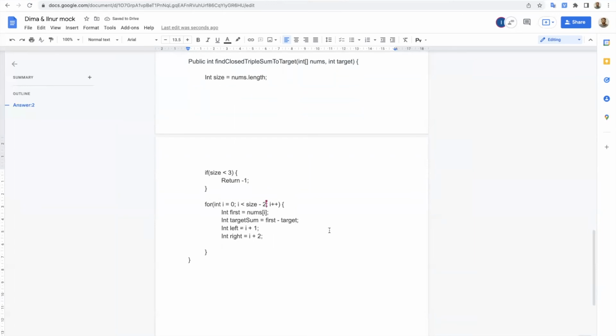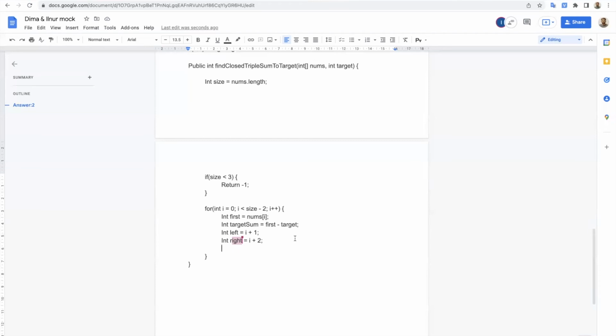So my question is, if you choose 2 pointers, why choose the right element equals plus 2? Just from the index of our first element, the right element is just plus 2 by index. However, in 2 pointers, often we choose the most right, like the end of the array. We can do both, I think. So let's think about it.